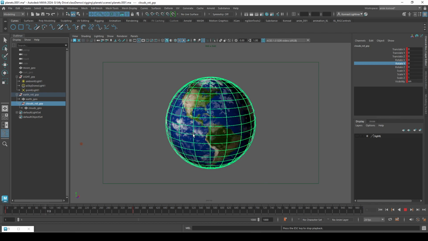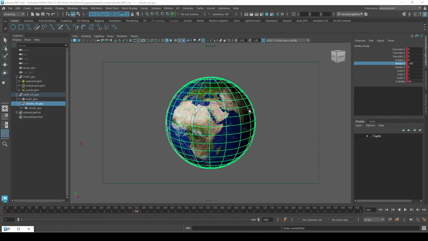It's because it's keeping up with the rotation of this. Even though in the channel box, right now, if I were to look at here, this value here is negative 178. So we're actively going against what our rotation of our group, Earth rotation group is.